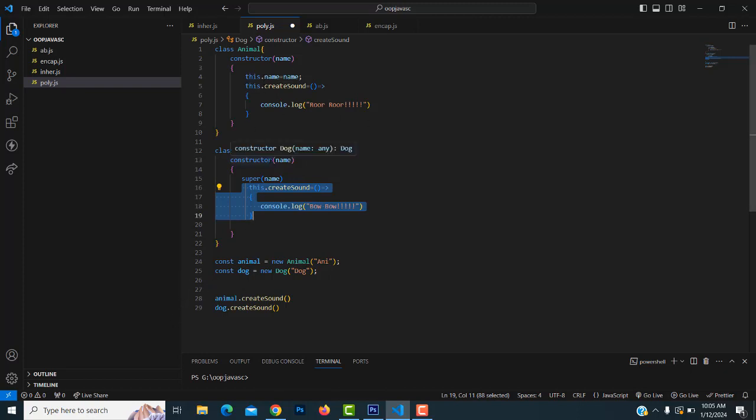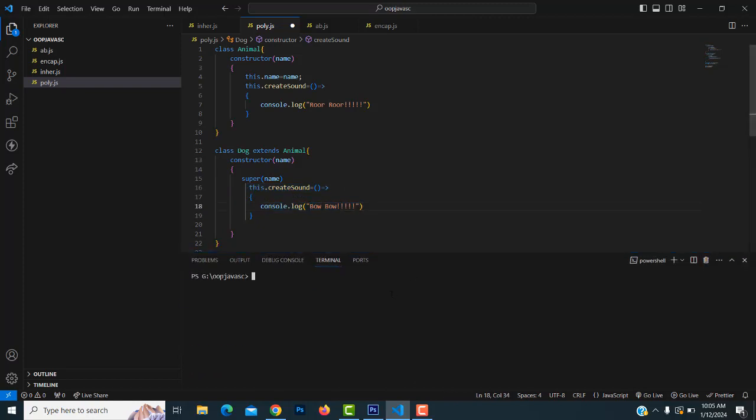After that we have a dog class and an animal class, right? Now here, for the animal class, we create the object with new Animal, passing one argument, the name. When we create the object and call createSound, this gets printed. After that we have the dog class. We create the object here, passing one argument, dog, right? So here we have created the method createSound, and bow bow gets printed.